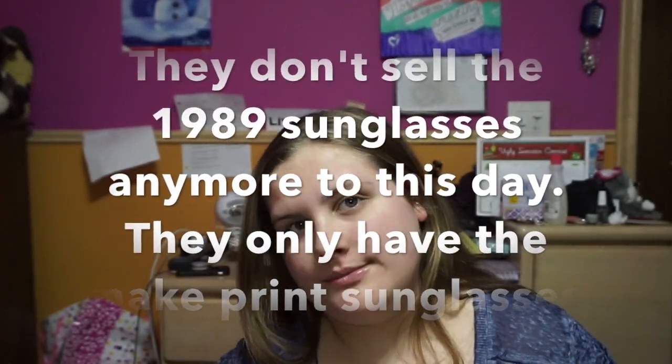That's pretty much all my sunglasses — I thought I had a lot more but I guess I don't. I might get the Taylor Swift black sunglasses in the blue case. I really want Taylor Swift sunglasses but I don't know — maybe for Easter, or I'll treat myself, or for my birthday. I will not spend $100 on sunglasses I bought for $20 three or four years ago. Let me know in the comments if you think I should get the other Taylor Swift sunglasses — black with a blue case — since those are the only ones they sell now.